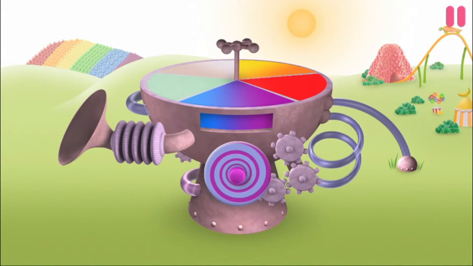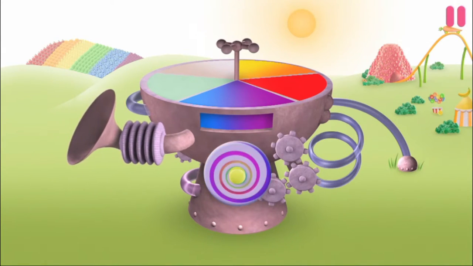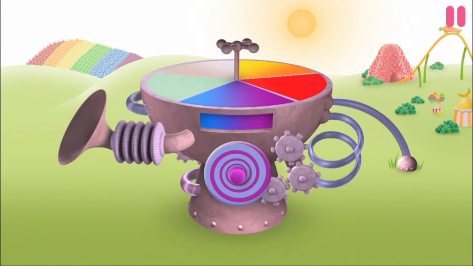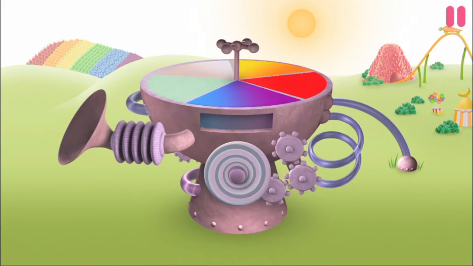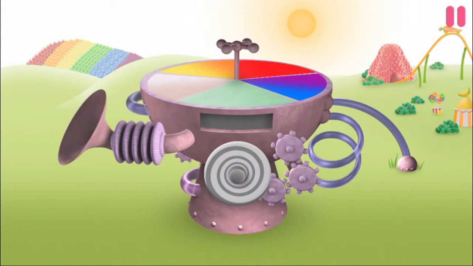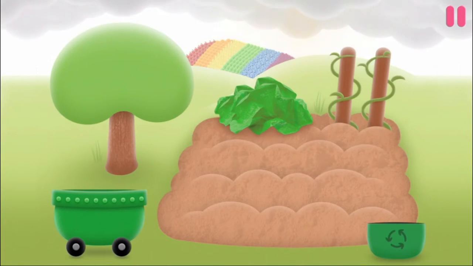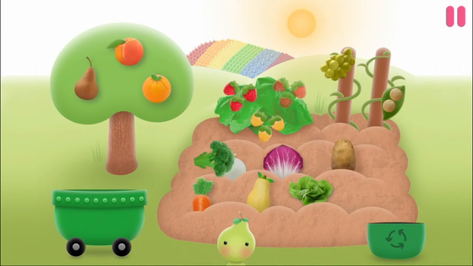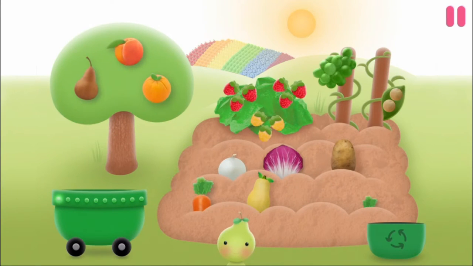Now press the button to see if the machine has enough power. Almost there! Pick another color by turning the rainbow machine. Hi, Pear! Help! Broccoli! Lettuce! Green grapes!